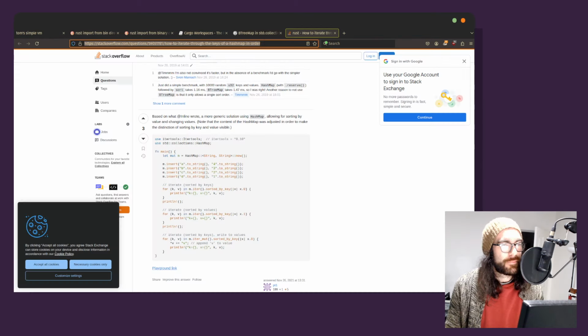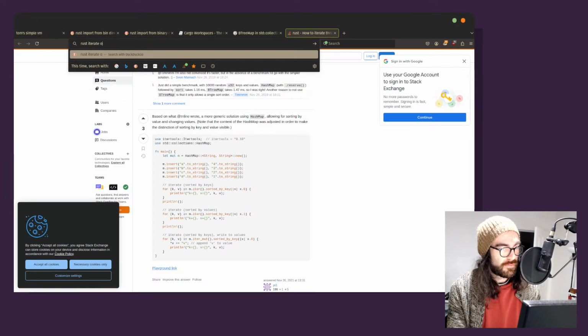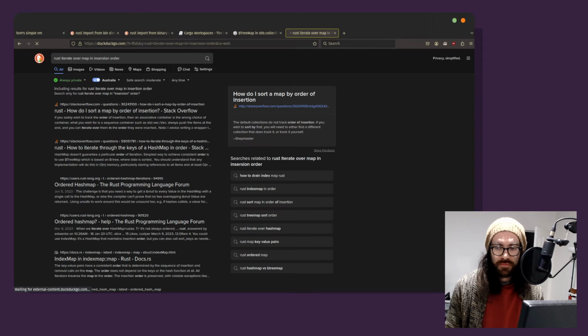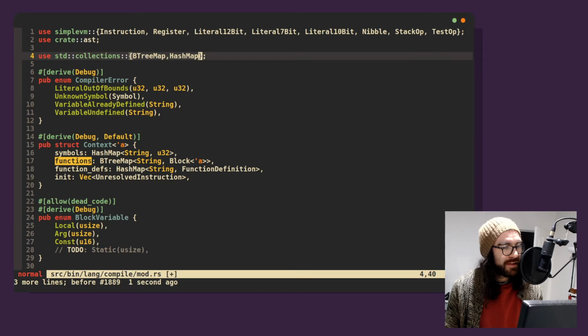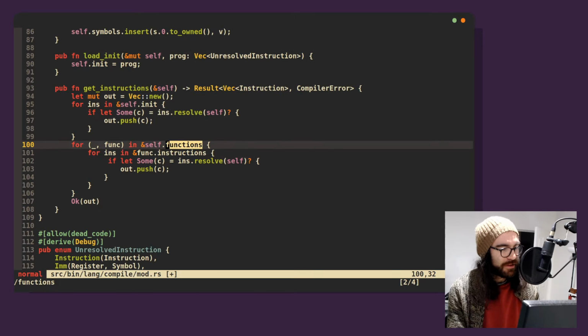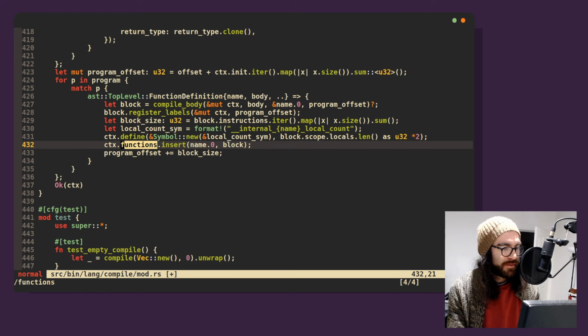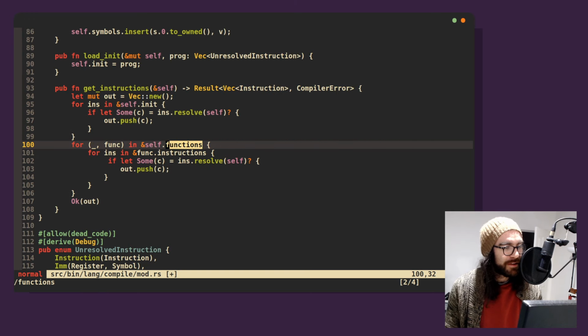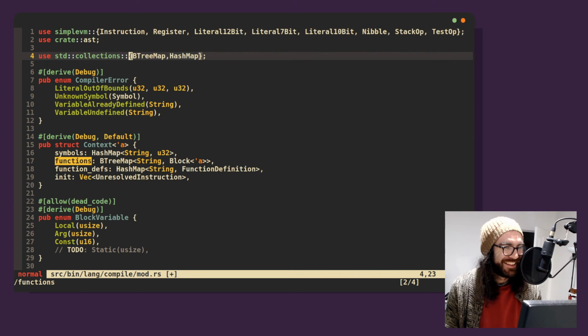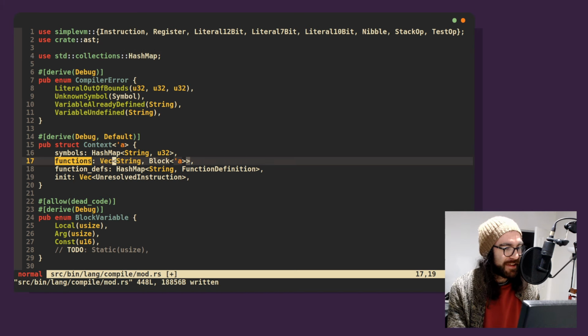I need insertion order. I probably can. Actually, hold on. Yeah, the only time I iterate over this, I ignore the key. So yeah, that's very funny. That's like the worst thing I've ever done.